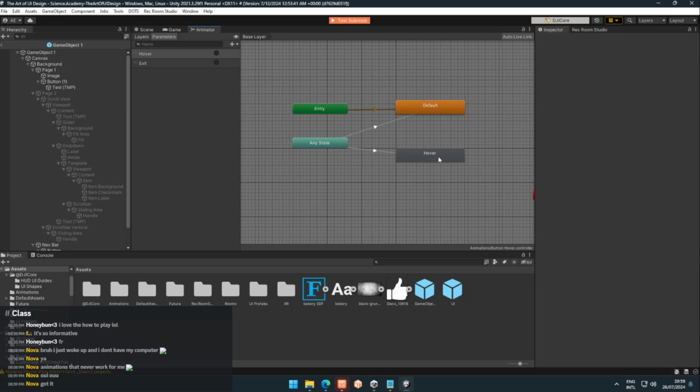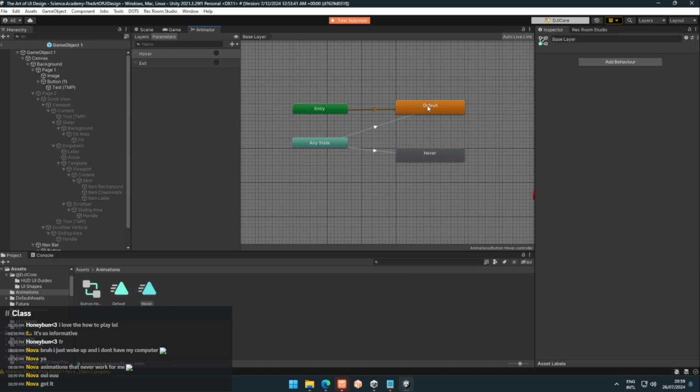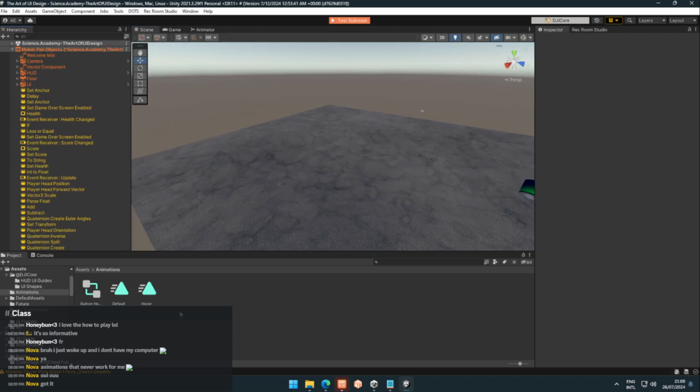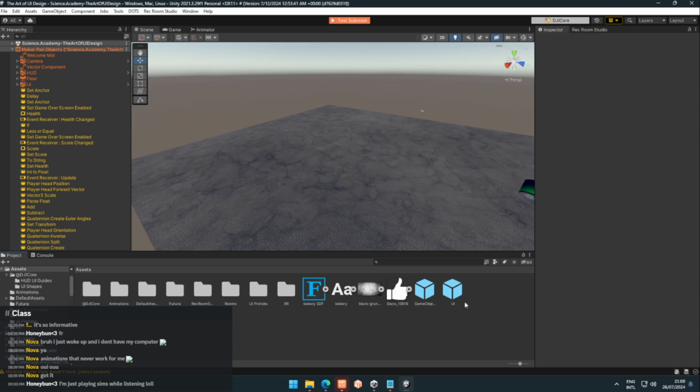So you cannot click on animator states because it just doesn't show in the inspector. Like it shows for a second, but then immediately goes away again. It's very broken. I think they're working on fixing it though. So we'll have to wait. So no animations for now, unfortunately, but that's fine.